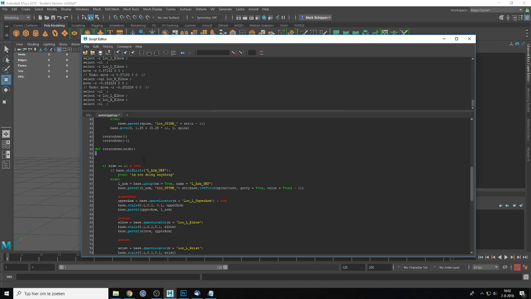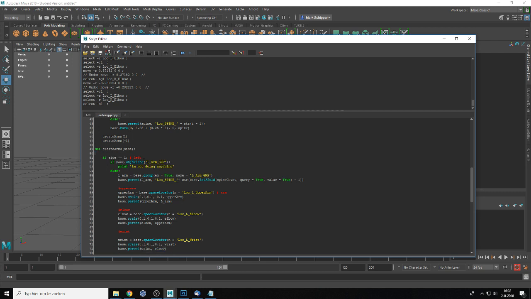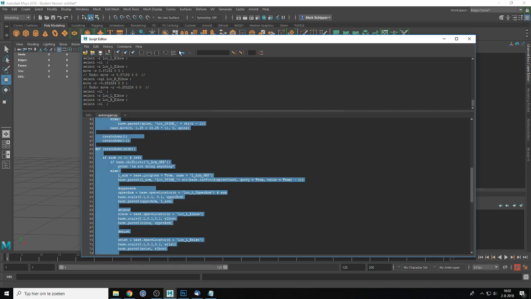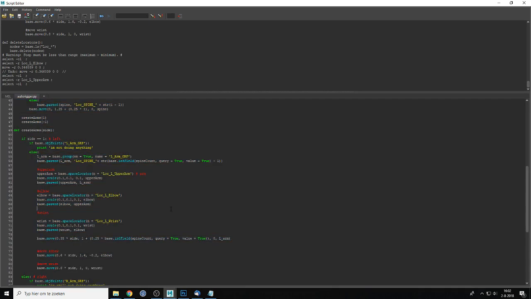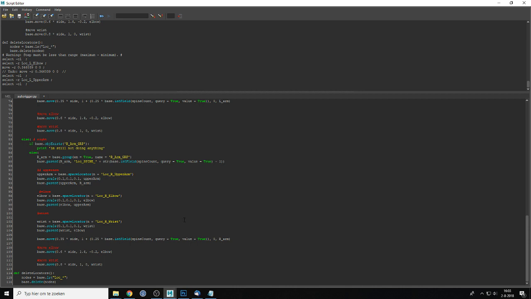But first, I want by default that all the locators are locked, so you can't actually move them. Now I can still move them, but I want all the values to be locked, so you can't touch them. So how do you do that? Well, that gets a little bit more complicated, but should be fine, I hope. We're going to make a function again, and I'm going to call it lock all, or lock everything. In this case, lock all, like this. And then print something so it doesn't crash.